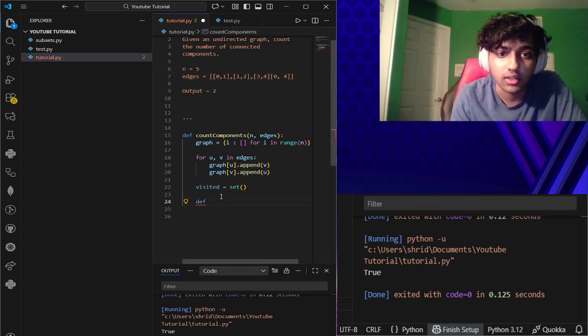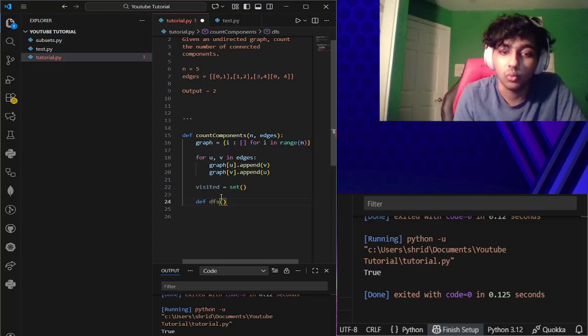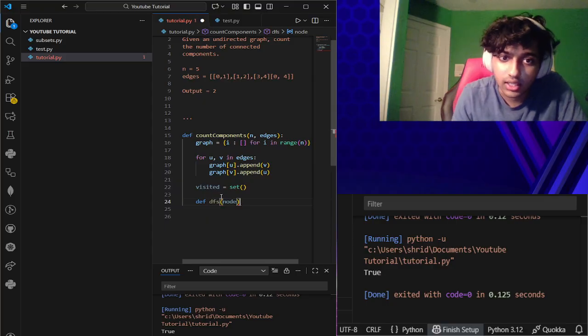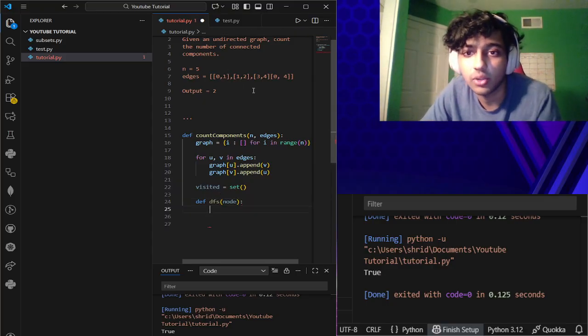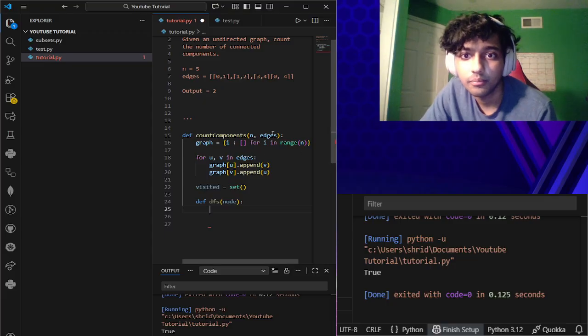So let's go dfs, and then what do we need? We just need the node. So we take a node as an input, and we're going to be traversing through the graph.